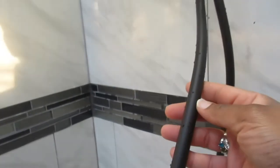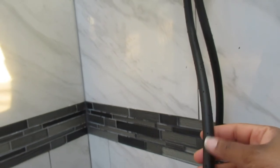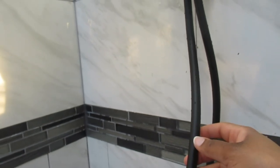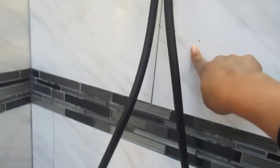This is actually the hose. I did wind up just ordering the hose because I think I told you guys already that this part right here got messed up because it was going in and out. So I just literally bought this for $13.99. You can honestly see some spots where I still need to get the paint off of.